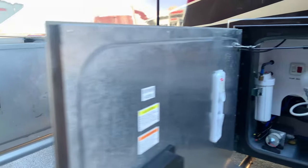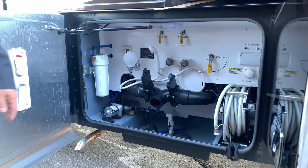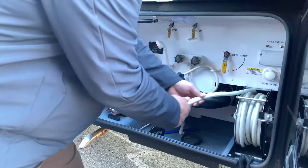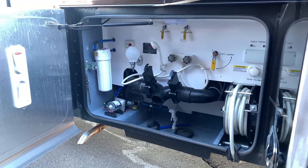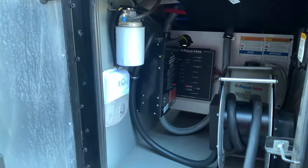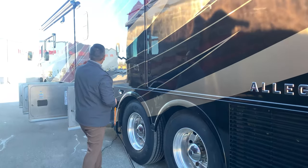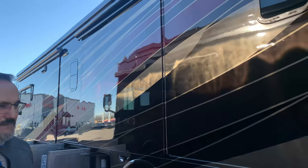I just love the nice pass-through storage — plenty of storage in this coach. We do have a nice little wet bay here. I like the fact that we have a soap dispenser and a paper towel holder here. You've got easy access to your fresh water filter, your fresh water hose, and I like the little knockout they put in there so I don't have to snake the hose through the hole. Coming down the way, we've got a 50-amp cord with surge protection. This is going to be a tag axle. You've got a nice little docking light. And I love what they've done with their slide outs — this is going to be a seamless slide out.